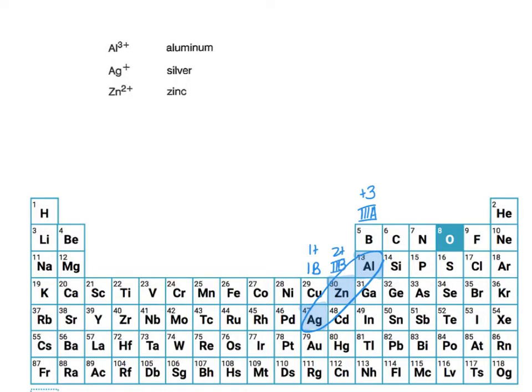And if you look at the top, their group numbers are 1B and 2B, but only silver and zinc have one possible charge. The other elements in these two groups have more than one possible charge, and we will discuss those later. So for the metals, other than group 1A and 2A, the three that have set charges are aluminum, zinc, and silver. Again, when you get your periodic table on your test, you might want to circle those so that you can remember, oh yeah, those ones only have one possible charge and do not require a parentheses and Roman numeral.